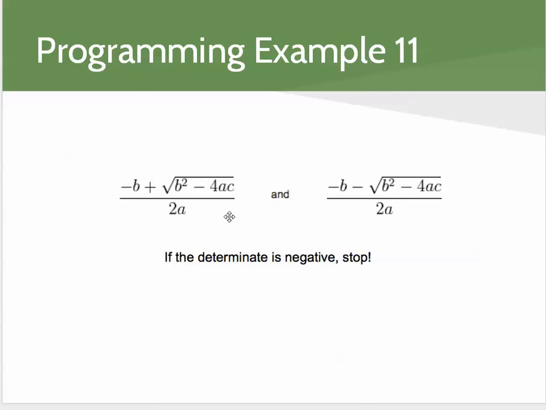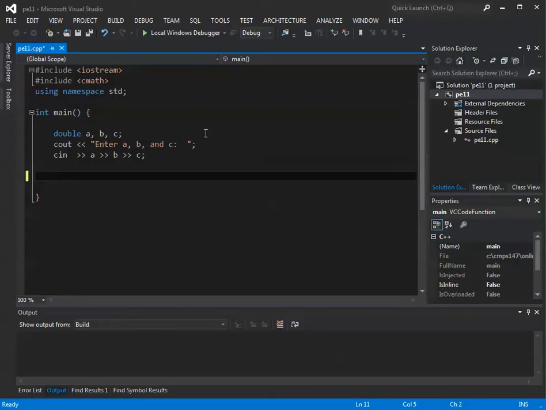So let's go to our code, and what I tend to do is, rather than error check right away, I tend to write the code so I can find the right answer. In this case, it's just 2 calculations to compute the 2 roots of a polynomial equation, and then add the if statements later to help with the error detection. All right, so I've gone ahead and written the first small bit of this program. I've read in A, B, and C, and then we're just going to plug in this formula.